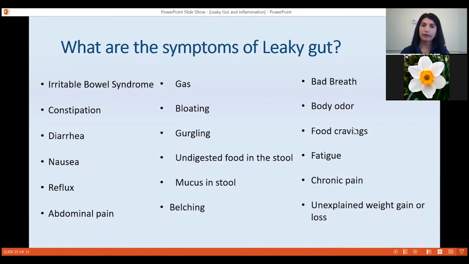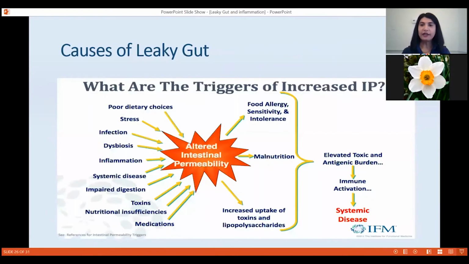So what are some of these causes of leaky gut? The causes of leaky gut are many, and not all causes of leaky gut are inside the gut. There are certain causes which are inside the gut. For example, if you have poor dietary choices, or if you have issues with food sensitivity, that's inside the gut, or if you have an infection inside the gut. But you can have an infection outside the gut that can also cause leaky gut. For example, somebody has Lyme disease, somebody has mold. Both of those can cause leaky gut. Stress, presence of stress or trauma can also cause leaky gut.